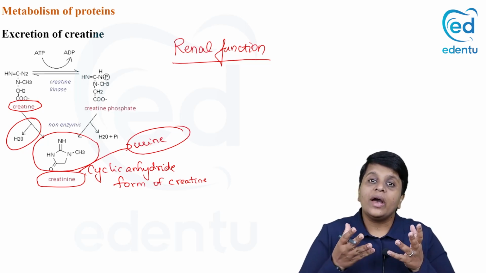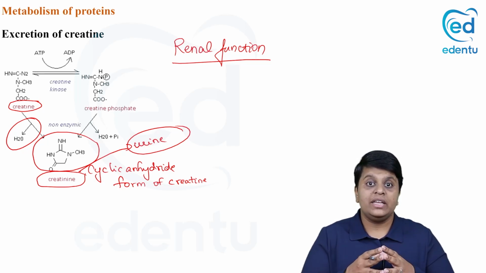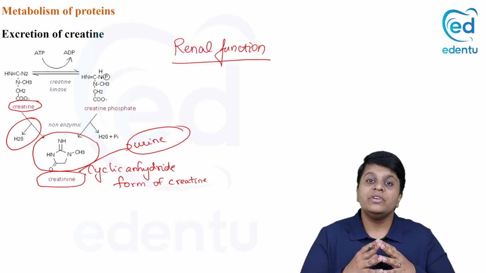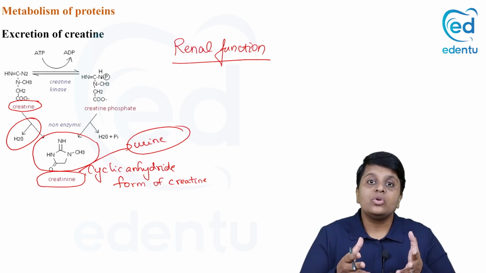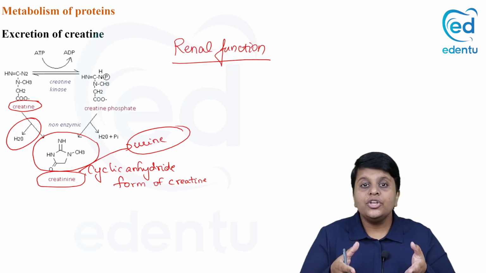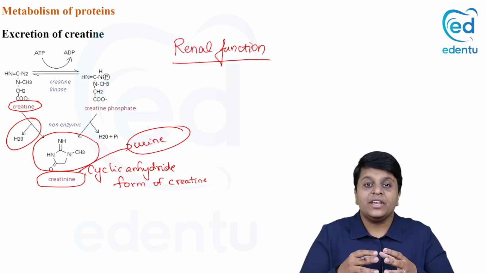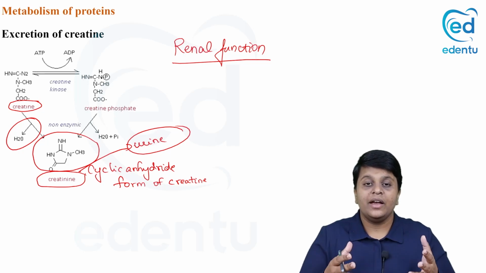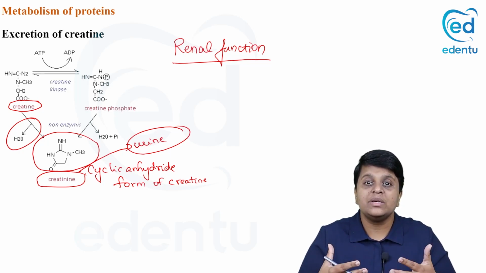And then you have the CK reaction, which is the creatine kinase reaction, which has clinical relevance. It is a marker used for muscular dystrophies and also in myocardial infarction. And in addition, you have the creatinine, which is an indicator of renal function, and it thereby gives an estimate of glomerular filtration rate.